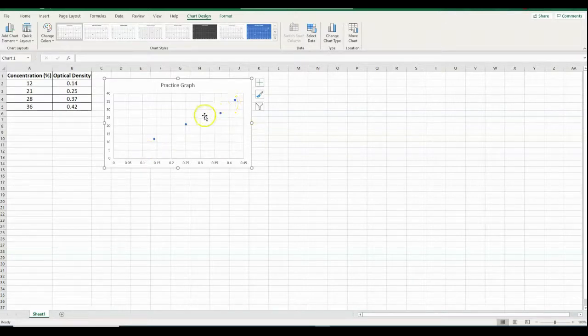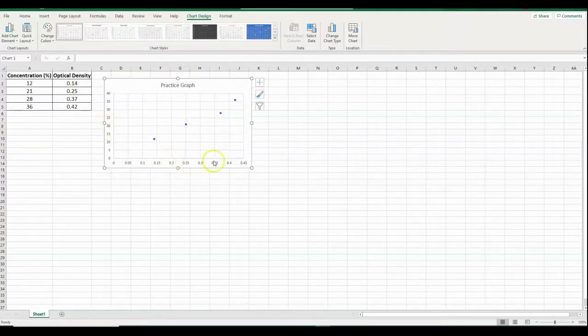It even looks like they're kind of in a straight line, and if you read the packet that goes with this video, that's probably not surprising. So far so good. I've got a title up here, I've got numbers that correspond to these numbers on the axes, and I've got my 4 points up there. Well, this graph wouldn't mean anything to anybody if you handed it to them unless you had labels on the axes, because they're going to look at these numbers and say, well, 0.15 what? 20 what? There's no units of measure here.